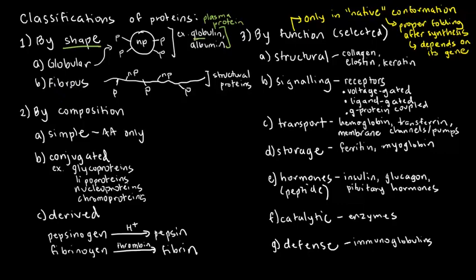Whereas the fibrous proteins are much less water-soluble because from the word fibrous, they exist as long strands and they have their non-polar residues exposed. Moreover, if they are laid out like that in a flat position, just like a thread, they start to have very large molecular weights that they become even less water-soluble. Structural proteins are prime examples of fibrous proteins, which I will discuss in more detail later.